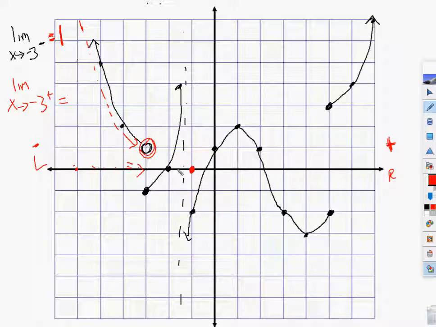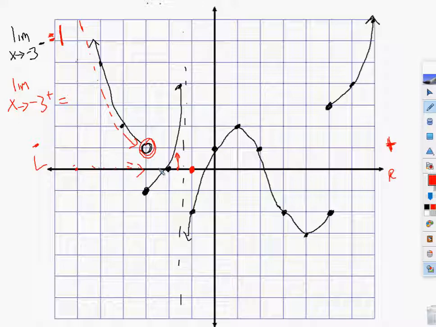I cross over. Maybe I'm right here. Am I getting closer to -3? Yes. So what's happening to the Y value? Well, it's right there. It's about a 1. Okay. As I get over here to -2, well, X is getting now closer to -3. What happened to the Y value? Well, it's gone down, and it is now about a 0.